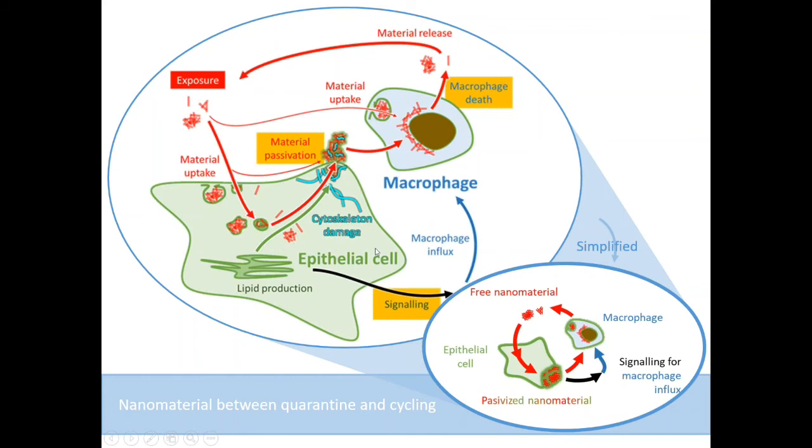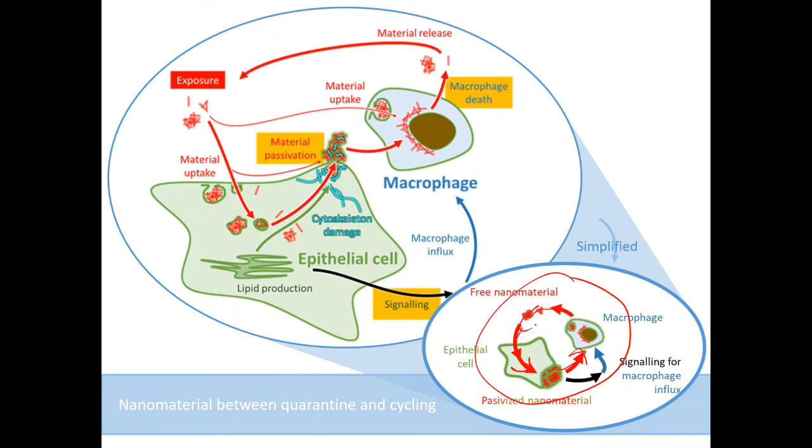You have damaged cytoskeleton inside the epithelium. At least we have triggered lipid production, and then macrophages attack those structures and they die and they excrete material, and this material flows around, and we somehow symbolically denote this cycle as this image on the bottom here. So we have an uptake arrow, we have a transport from epithelial cells to macrophages, and then we have excretion of the material again.